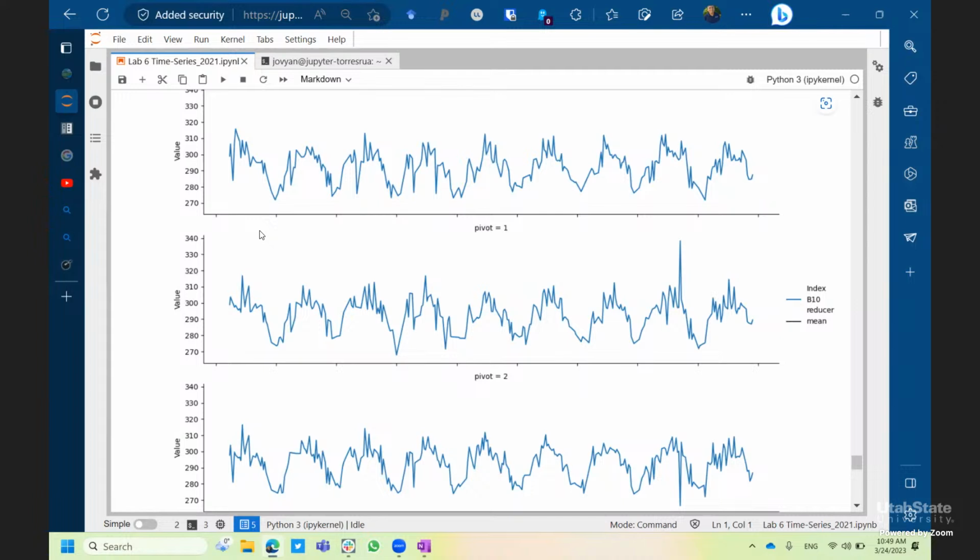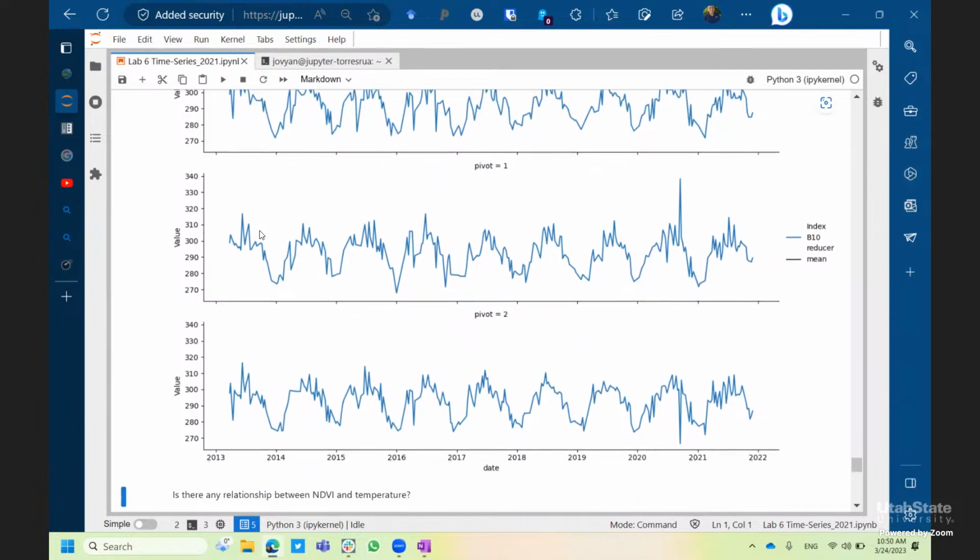So what you are seeing is the variability of the temperatures of the crop during the year. Now, what do you think is happening here? Why do I have a spike? Or a drop?